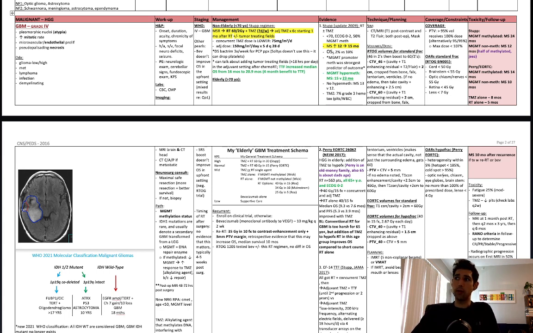Toxicity: fatigue, 25%, moderate to severe. Temodar decreases platelets, so you check labs every 2 weeks. Follow-up: you want an MRI 1 month after radiation, then every 2 months for 3 years, then every 6 months after 3 years. RANO criteria are used in follow-up to determine if the patient has had a complete response, a partial response, stable disease, or progressive disease. Radiographic progression occurs on the first MRI in 50%, usually within 3 months.